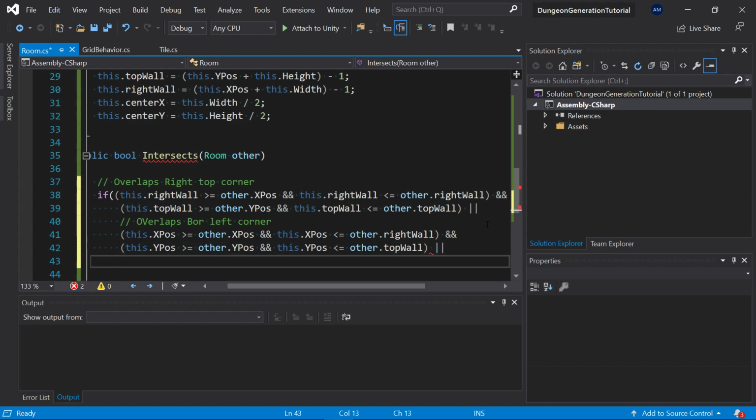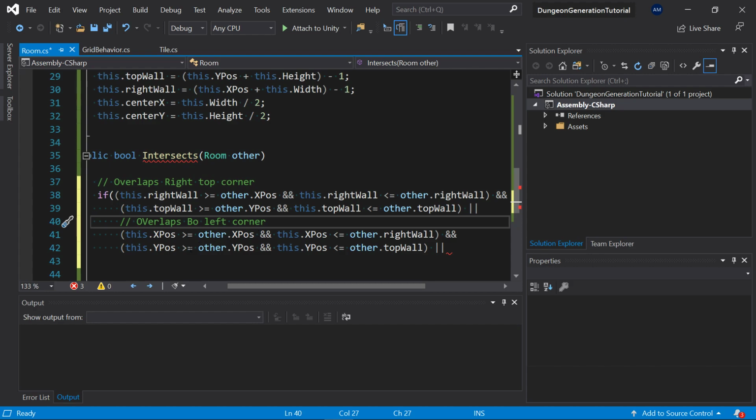Or. Okay, so what does this say? If this dot X position is greater than or equal to the other's X position, and that number is less than or equal to their right wall, that means the bottom left corner of this box is somewhere within the left side and right side of the other room. It's within those boundaries.